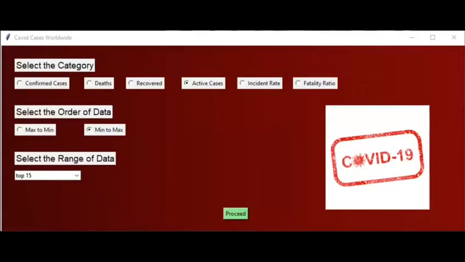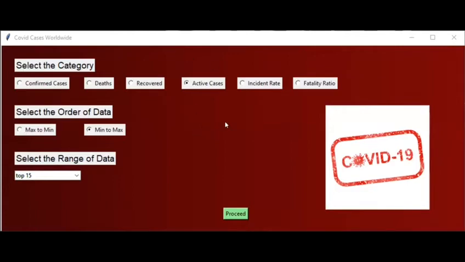Hello everyone. I will be explaining the GUI of our project. I will demonstrate what this application is all about. The main goal of this project was to provide a better statistical analysis of the COVID cases all over the world by using a data structure known as the Cartesian tree. I will be going over the interface of our project.